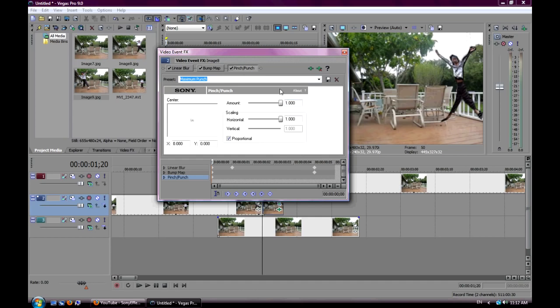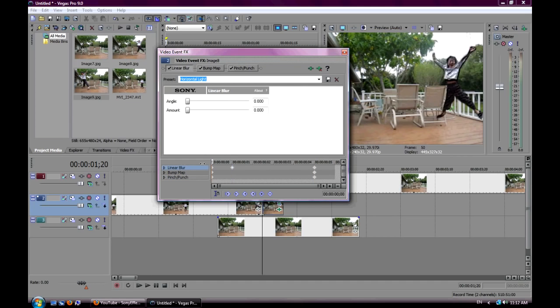Now check pinch punch. What it does is makes you look a little round, and this makes it really cool because you're disappearing into a ball. So make the amount in the beginning at 0. Yeah, right there, 0, and then drag this down to the end, and then bring the amount to a maximum. So curve, and it'll just look really cool. So we have 3 keyframes in each one, and linear blur, there's a second one right here, so it looks just like that. Okay, now make sure you have it around here, and these are called keyframes. All you have to do is really just move it around in a new area of the video.